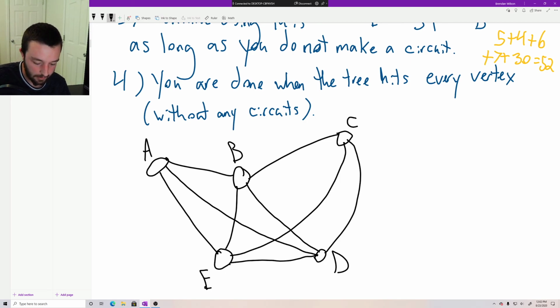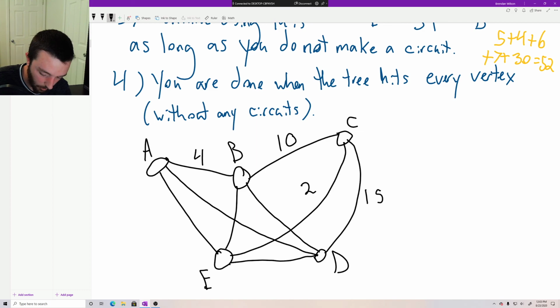So let's say there's 4 miles between A and B. There are 10 miles between B and C. There are 15 miles between C and D. There are 20 miles between C and E. Between A and E, there are 9 miles. Between E and D, there are 7 miles. Between B and E, there are also 7 miles.